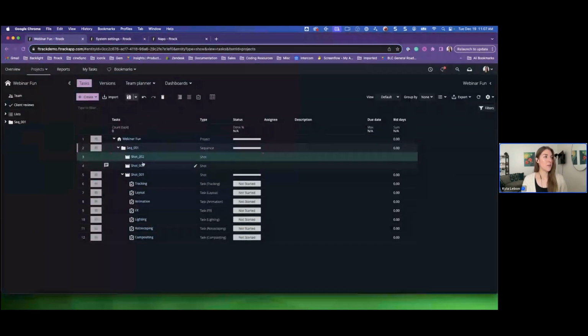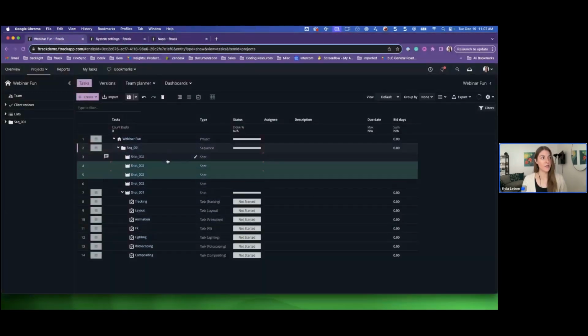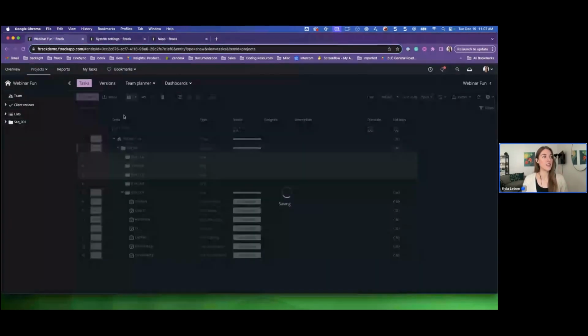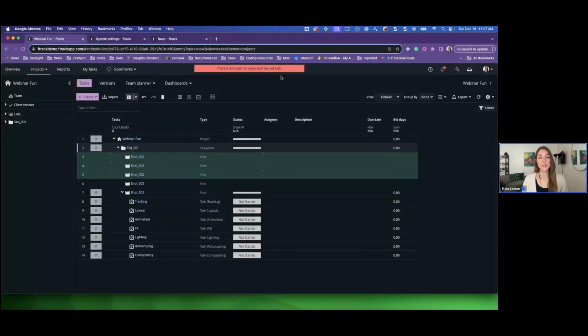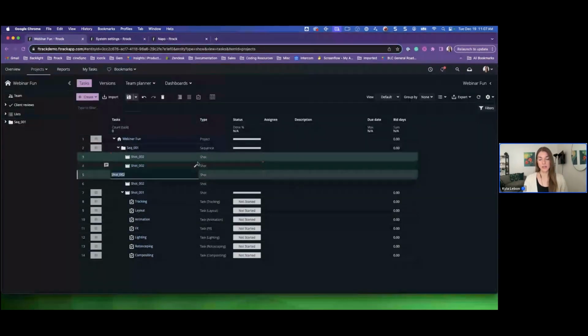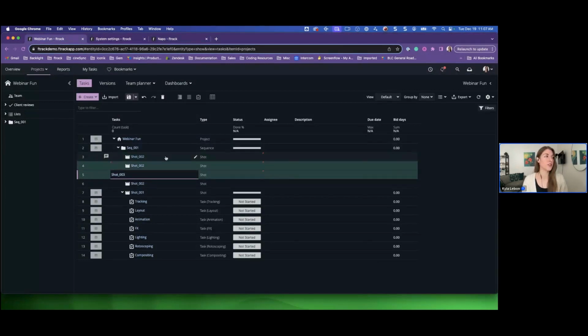And you can see that I've now pasted that shot. I can do that as many times as I need to create as many shots as I need here. And another reminder to make sure that you change the shot name before you save anything, so you don't get an error letting you know that you've got multiple objects with the same name on the same level of your project hierarchy. So just quickly update that there.